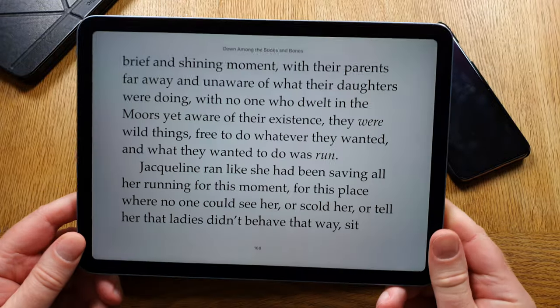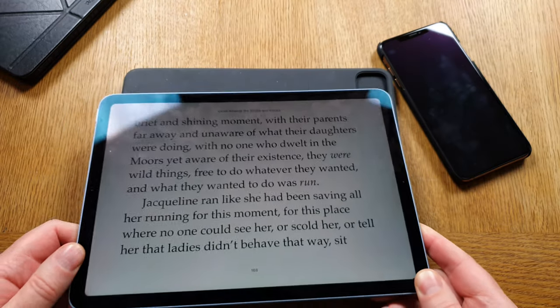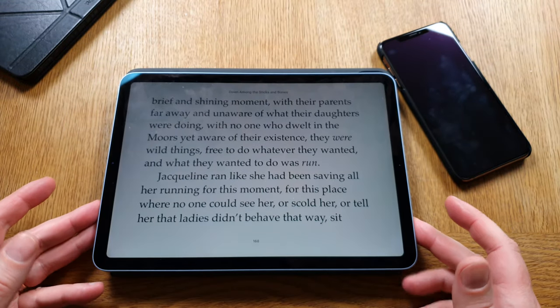And now you can read books indoors on your iPad Air 4 or your iPhones with these settings I have showed you.